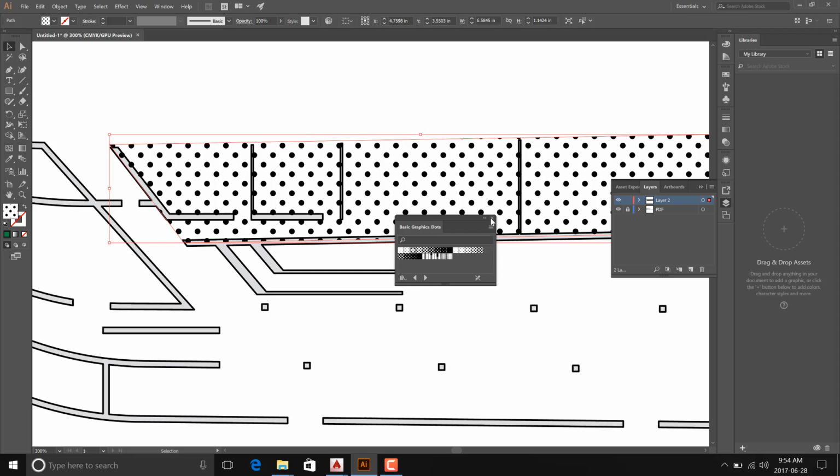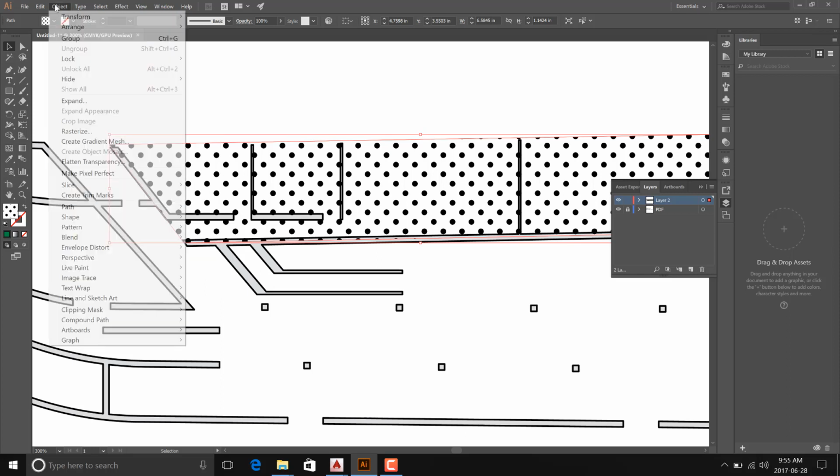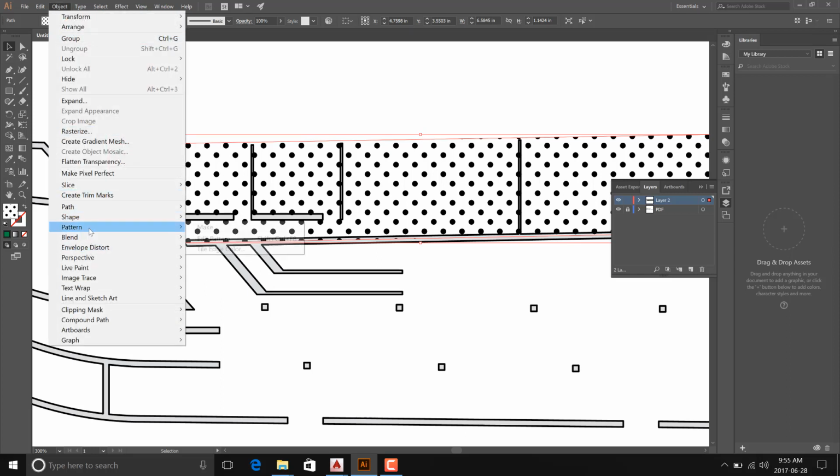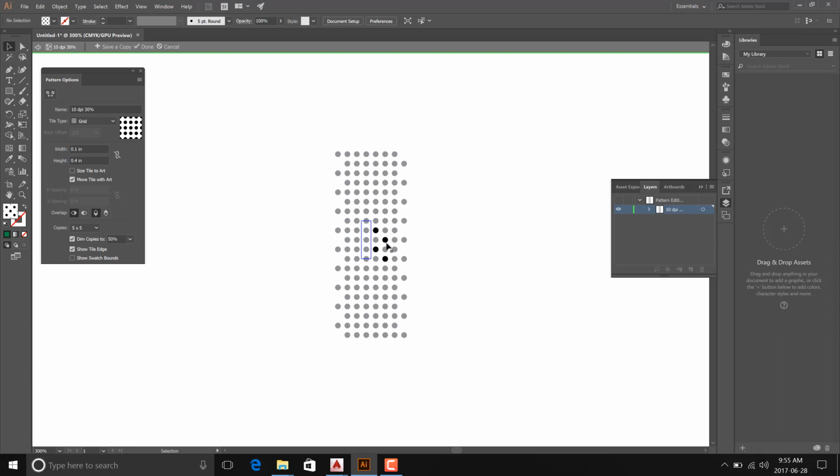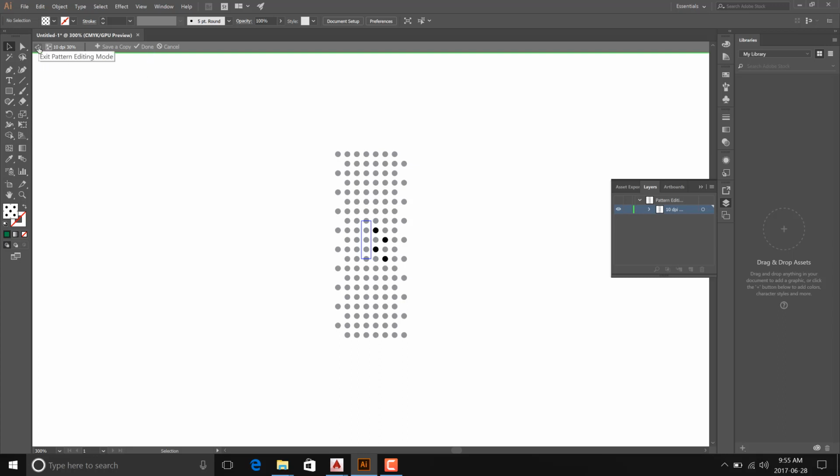You can close that window. Go into Object, Pattern, Edit Pattern. Yeah, I'm not really good with editing patterns. It's a little bit of a nightmare sometimes. Let's see what happens if I type 0.1. The numbers are locked. You have to play around with the window to scale them. Perfect. Get me out of here.